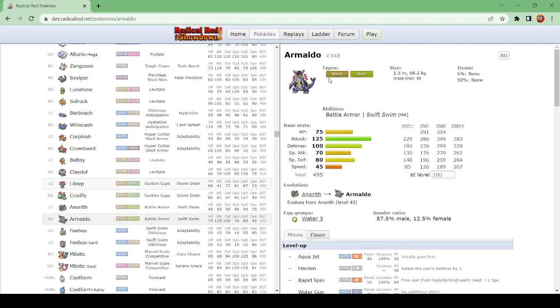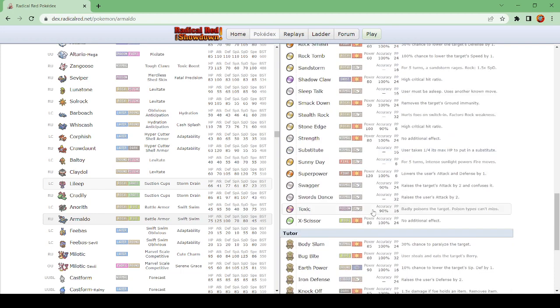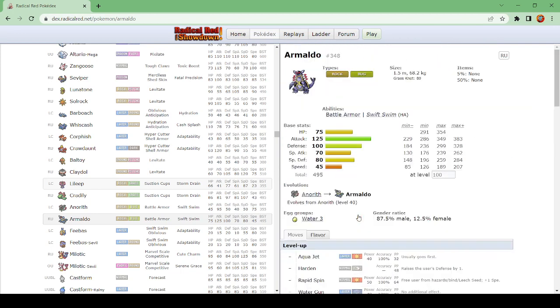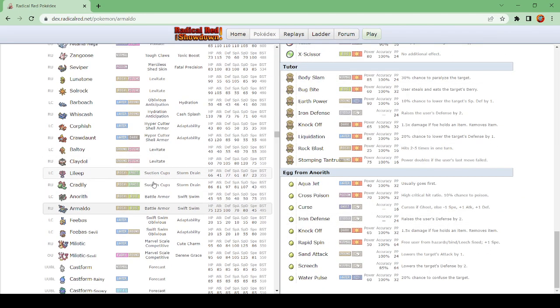First impression, Armaldo. I don't think it got any new moves. I just want them to buff this little man. Stealth Rock, Stone Edge, Swords Dance, Aqua Jet, or something. Does it even get U-turn? It does not. Eh.